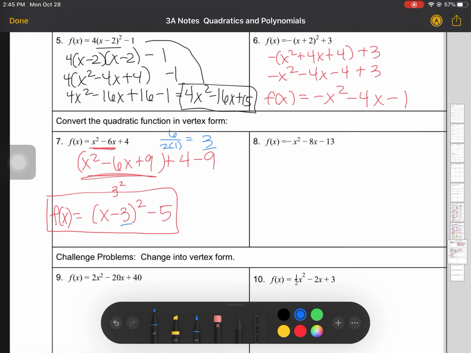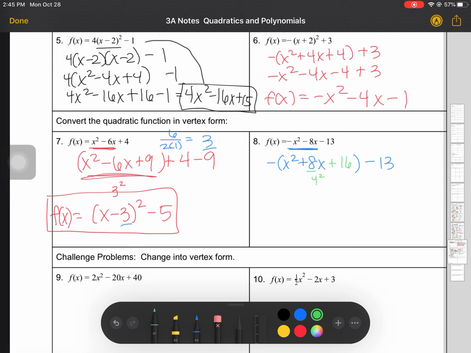If we do this to number 8, number 8's one we're actually going to have to do that step of GCF factoring. So I'm grouping these first, and what I look at and see is that x squared has a negative 1 in front of it. So I need to factor out that negative 1. So I'm going to rewrite this as negative, parentheses, x squared plus 8x, because I factor out the negative. But I'm not going to do it to the 13, because the 13 needs to be added or subtracted back out. When I complete the square, again, I'm only looking inside, so 8 divided by 2 is 4. 4 squared gives me 16.